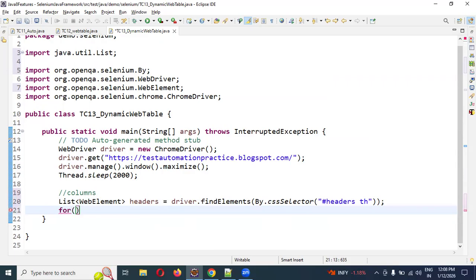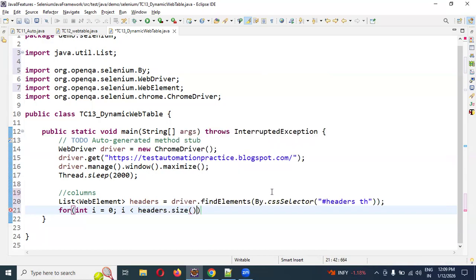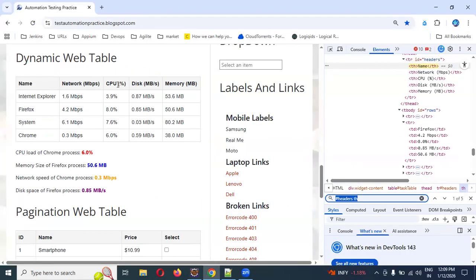For loop, int i equal to 0, i less than headers.size, i plus plus. Because we need to rotate through this entire headers list to get this CPU value.